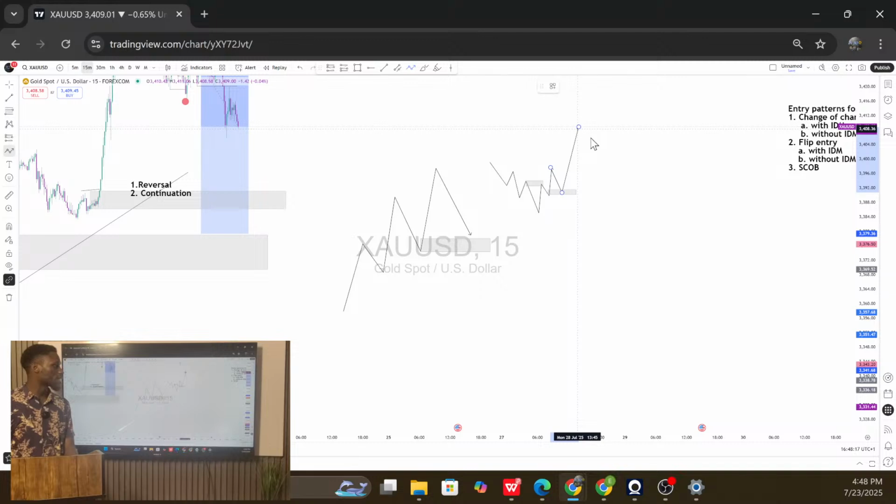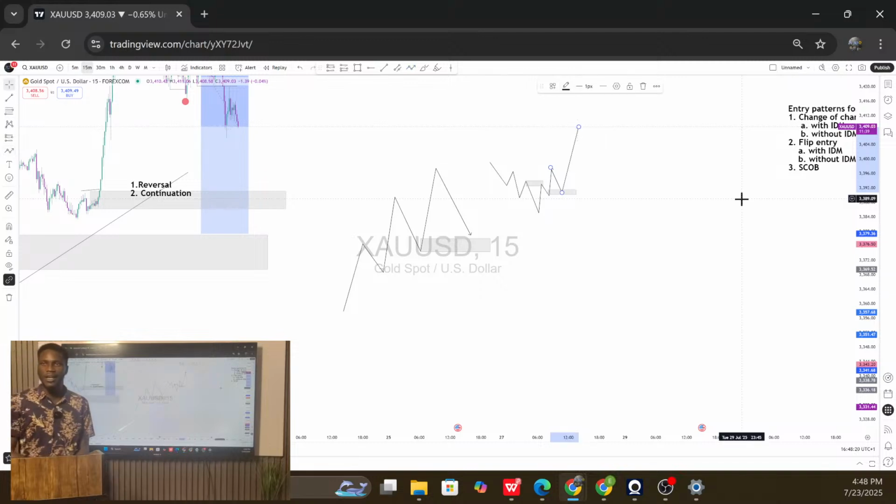And some people will be asking, why did price not induce? Why did this not that? Why did that not this? That's a continuation movement. You are most likely not going to see an inducement because the momentum in that case is very high. So once the momentum is very high, you may not see an inducement. Price will just do its thing and go away.